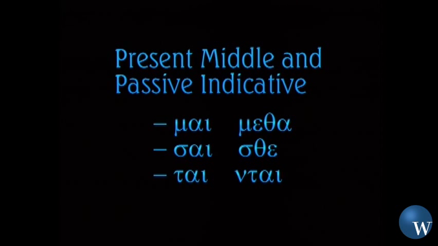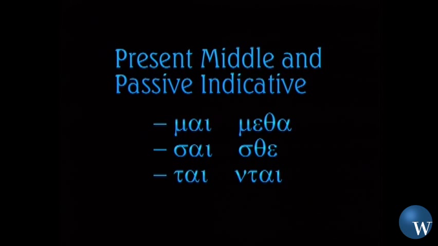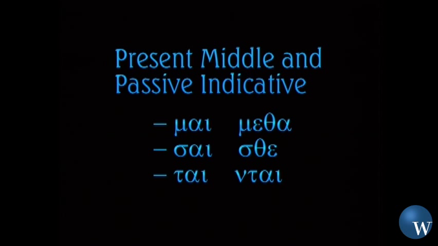But nevertheless, remember, these are the endings, omai, ei, etai, ometha, esthe, ontai, that form the endings for those verbs, whereby you can know in the present that a particular verb, for example, if you put luomai on there, then you would know that that means I am loosed, and that the person, the subject of the sentence, is the one being loosed. So remember, we talked about that in the previous lesson.